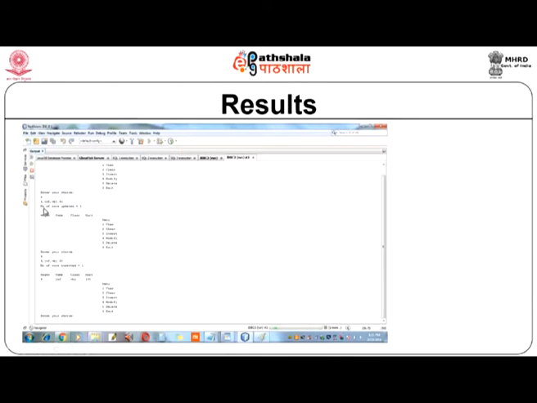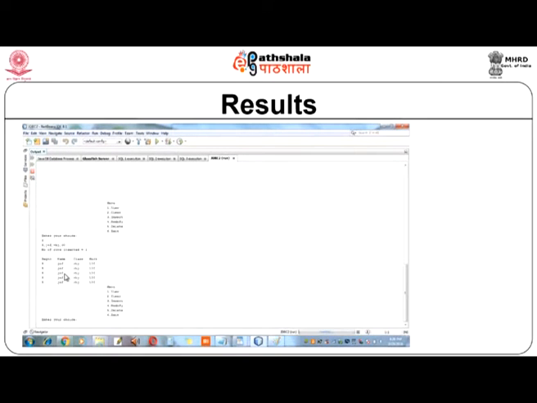Here we try to choose option 5, and I think it is option 4 or 5, and then we try to update the record. And here, option 3 is what we have chosen to insert a record into the table. And this is another option where we have displayed all the records. Here we can see that we have inserted the same records many times, and it gets displayed on the screen.